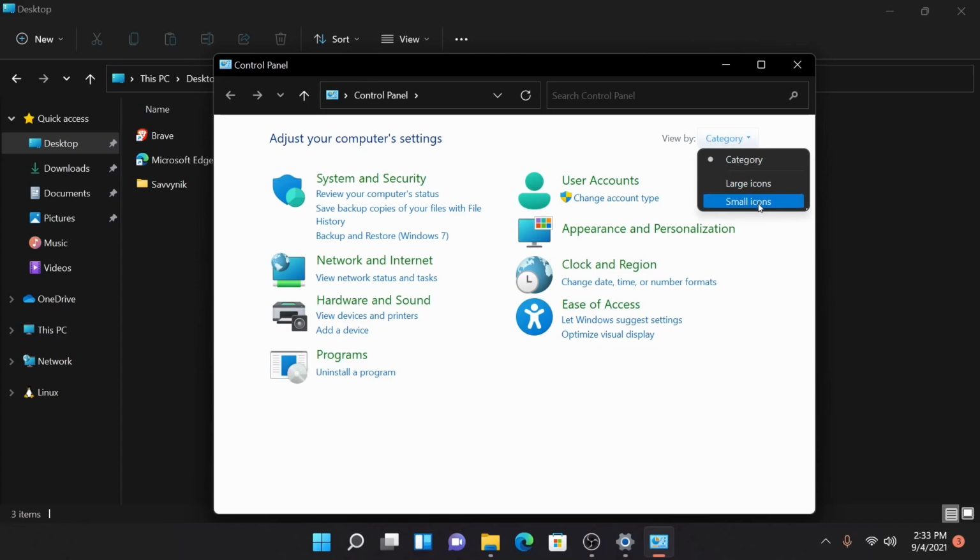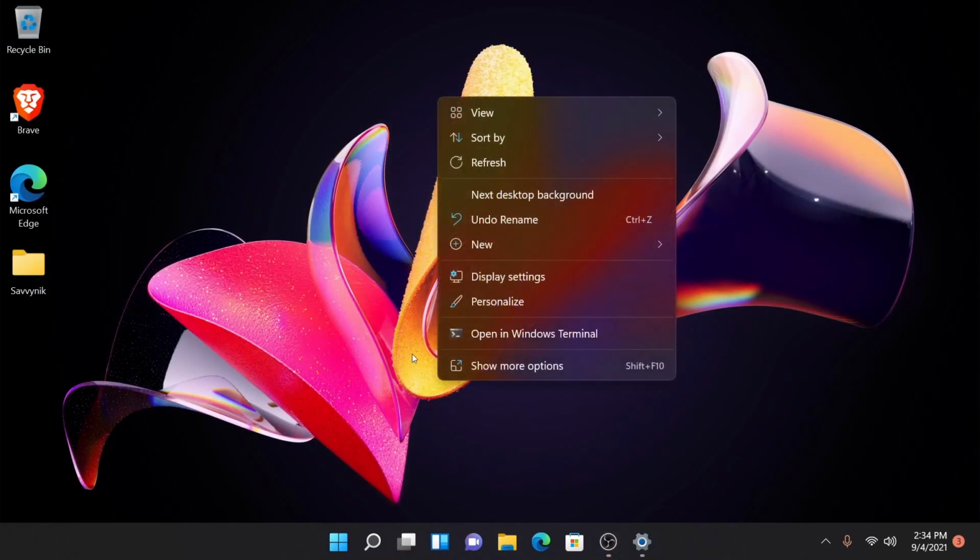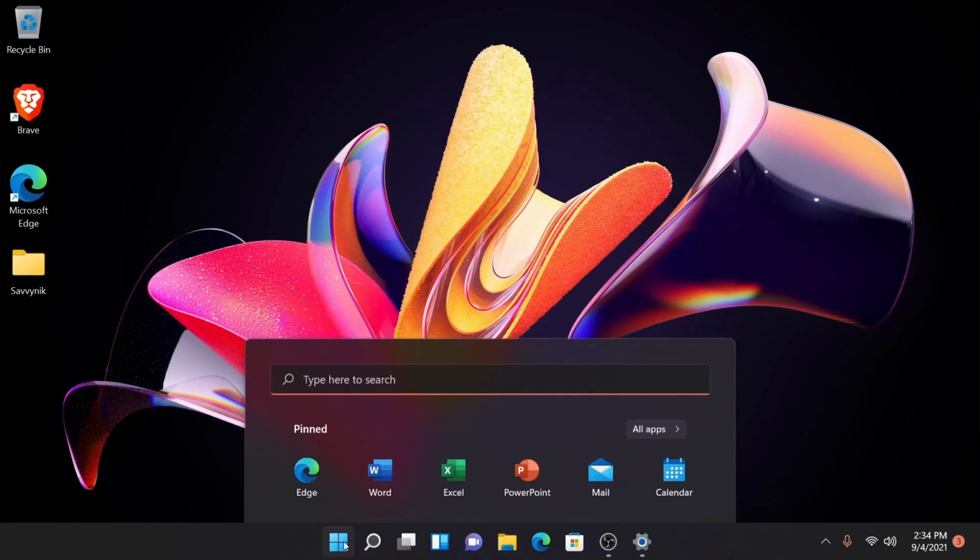And you can switch this, of course, to different icons. Now this looks like even Windows 7 perhaps. So there's some cross compatibility here, at least with the UI. And I really enjoy the fact that they've done that, because at the end of the day, I like using the old control panel. I'm just used to it, so it's easy for me to get around things, especially when I'm administering the computer.